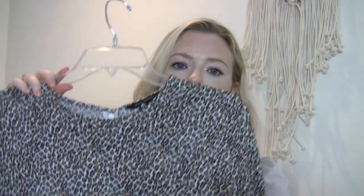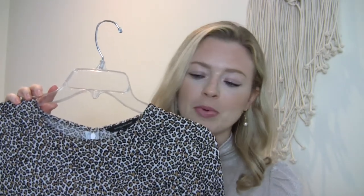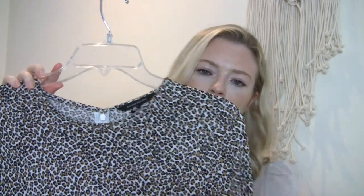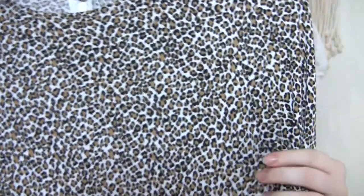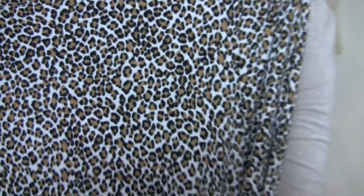The next item I selected — I actually added it to my closet, and then when I was editing my closet I took it out. But by then my box was already being prepared. So when I got it, I was actually very surprised — I usually don't wear anything animal print, but I do really like the print on this. It is like a leopard print. I like the colors in it; it's a light cream and like a caramel-y color with a little bit of black.